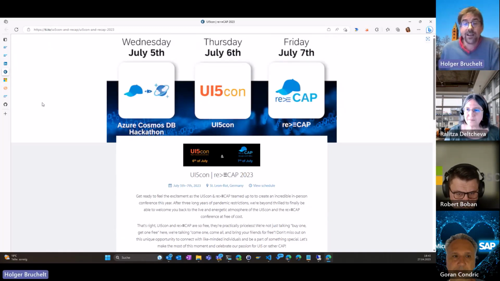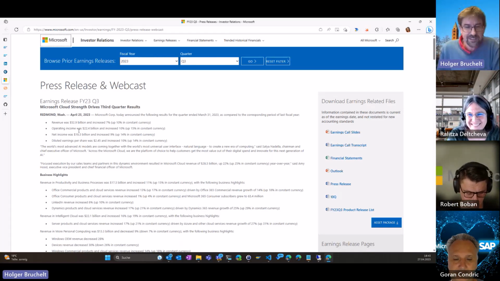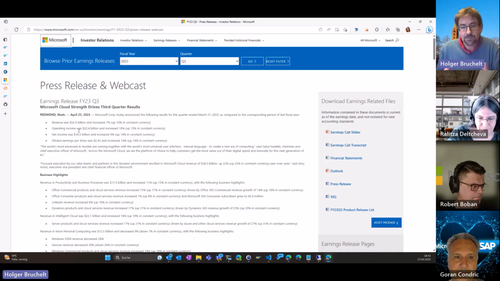But with this, I want to switch to something that we typically don't cover, and these are the quarterly numbers that Microsoft released. I will certainly not go over the details, but I do want to highlight a few things that I found really impressive. Teams has now over 300 million monthly active users, which I think is amazing. And there are thousands of paid customers now for intelligent apps and stuff like that.